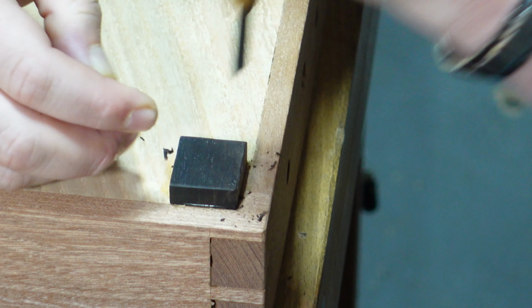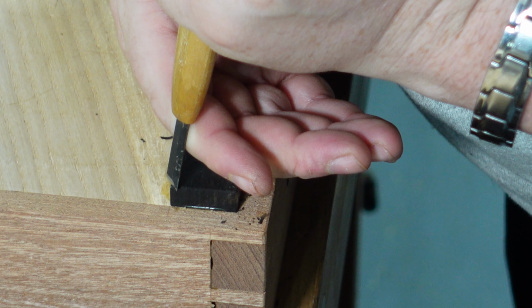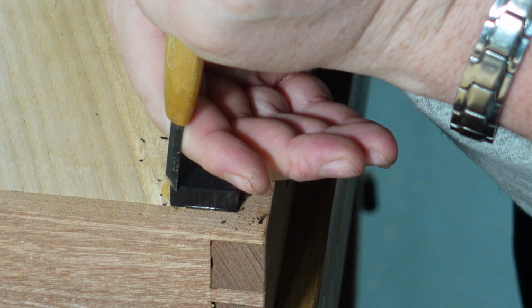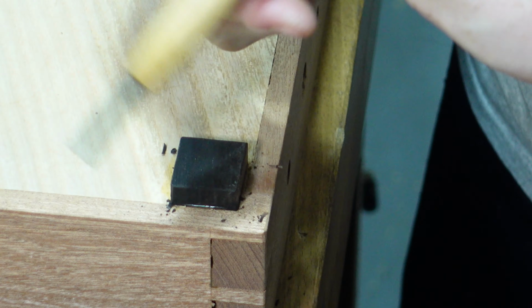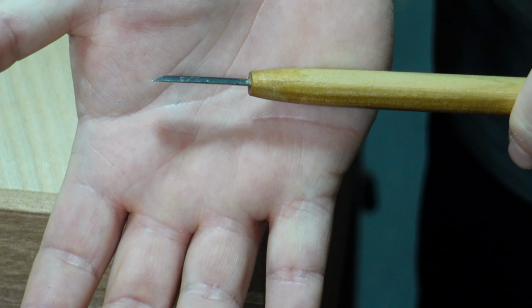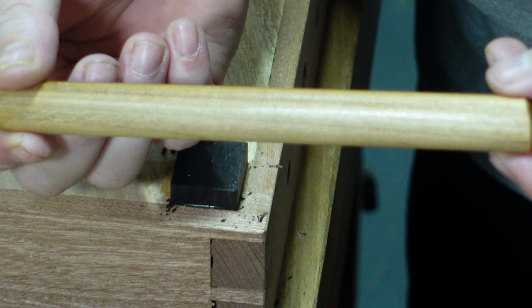Here is another application for that Japanese print block chisel. Anytime it's any kind of fine detail or cleaning up anything, I tend to reach for that chisel a lot. Even though I have a lot of good quality chisels, I just reach for this, and it's not an expensive chisel at all. So I, again, highly recommend them.